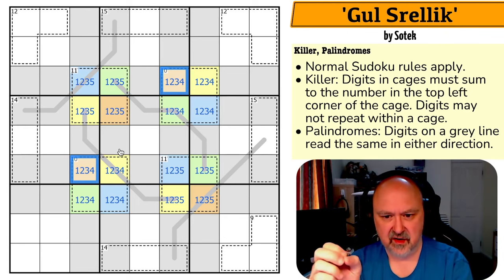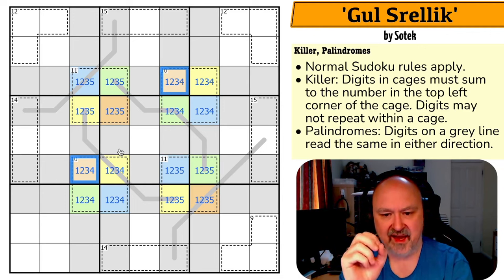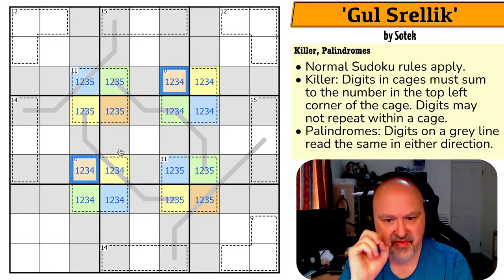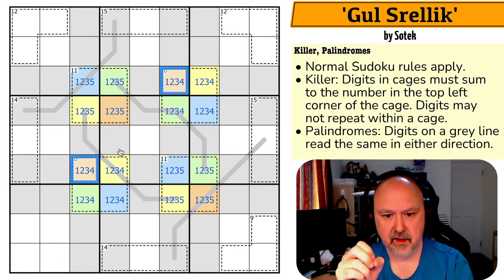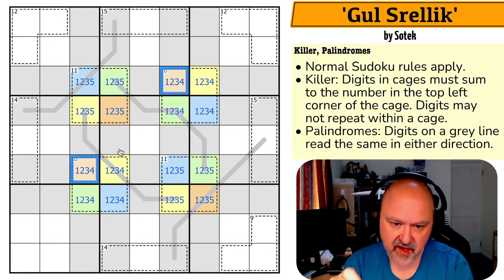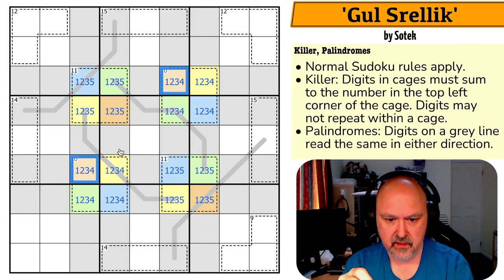So while one of these colors is 4 and 5, the other three are 1, 2, and 3. So one of these colors means 4 or 5, and the other colors are 1, 2, and 3. But the patterns hold true. So one of these colors is one, one of these colors is two, one of these colors is three, and the other color is four or five. Or four and five, actually. Because I need to put one, two, and three in.